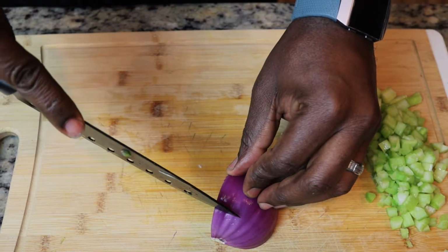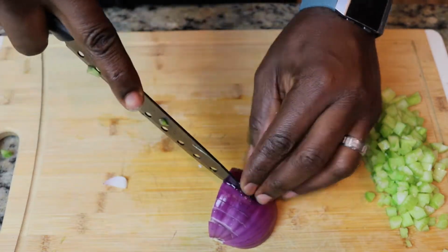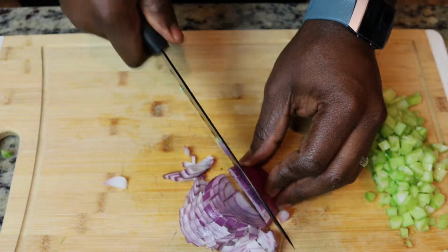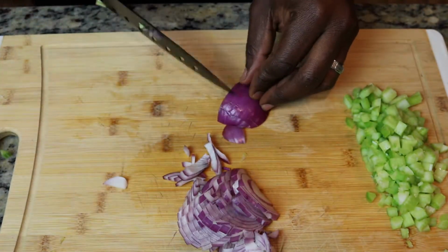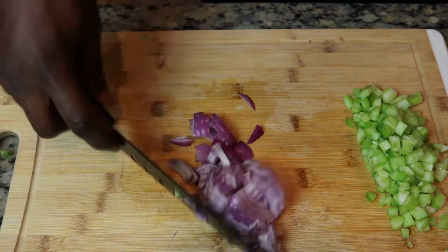Alright, let's get out about 1/4 of an onion. Let's go ahead and cut this down and dice it into small pieces. Same applies for the onion. I love onions. If you don't love onions so much, or if you don't love it at all, you don't have to put it in there. It's completely up to you.